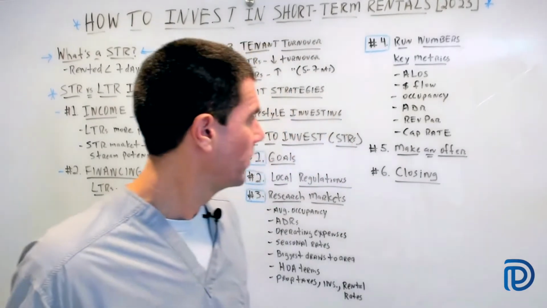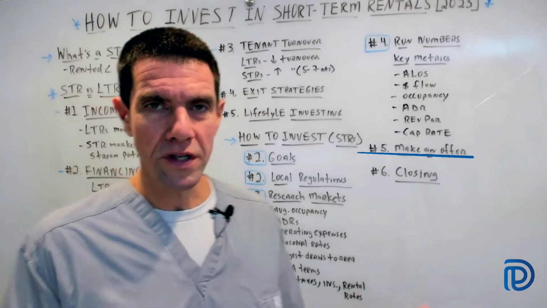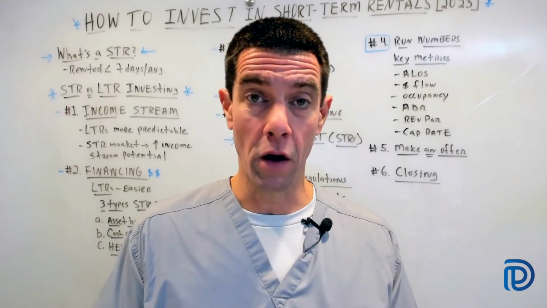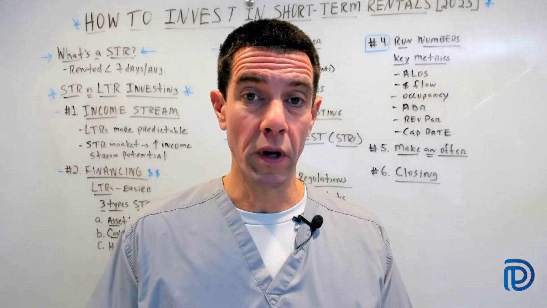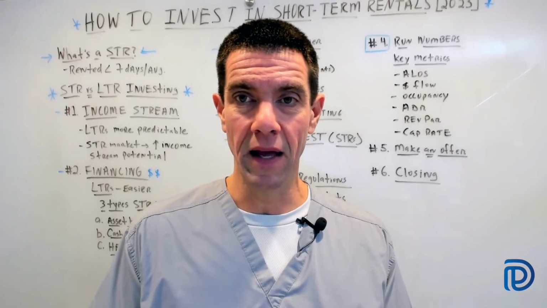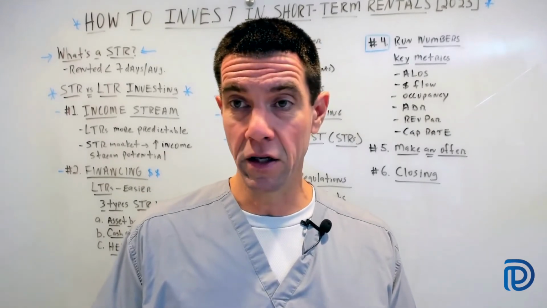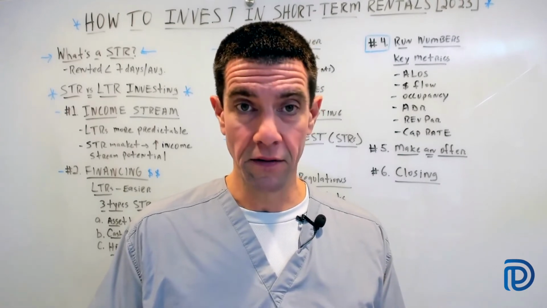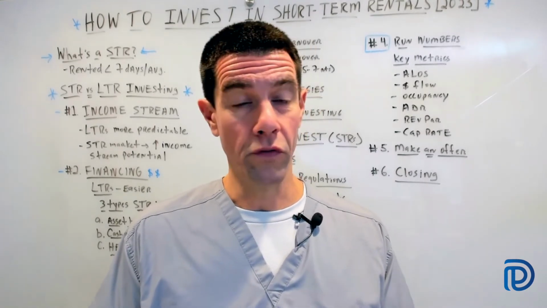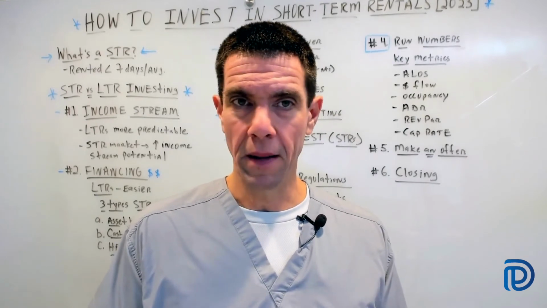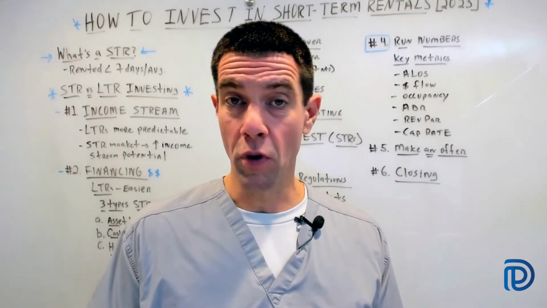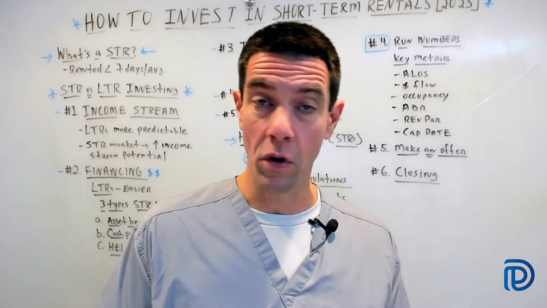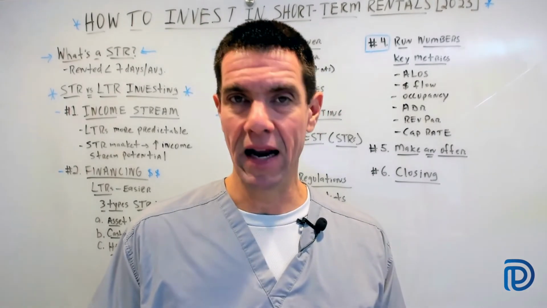And then number 5 is you make an offer. Whether you're using an agent or not, making an offer on STR property is really no different than making an offer on LTR property. You're going to need a written purchase and sale agreement, or PSA, including basic terms and conditions such as the property address, the legal description, the purchase price, if the property is being financed or if you're going to pay all cash, earnest money amount, any contingencies such as property inspection, review of the historical financial performance, so if the property is already used as an STR, and a financing contingency.